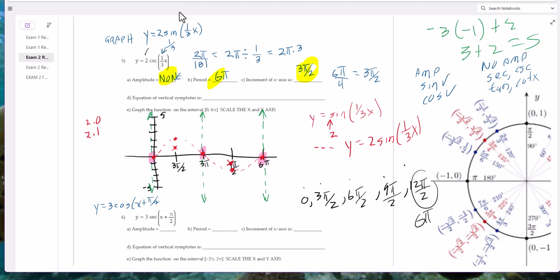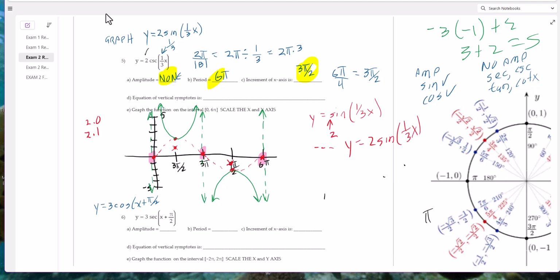My teacher taught me in 1980, whatever, that you just think of this as a camel, and that's on top of the camel's hump. This is the camel's fat belly, so you make it go up from the camel's fat belly. That's how I was taught way back when. Okay, so that's your graph right there. So notice that what we did is we graphed the sine, and then the rest of it's sketching. It's knowing where the asymptotes are.